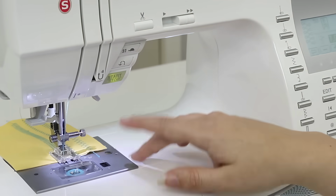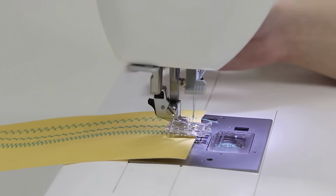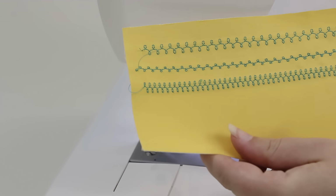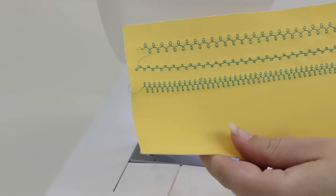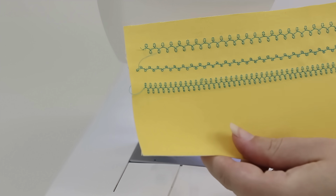Stop sewing at the end of your fabric and press the automatic thread trimmer and raise the presser foot. And here's our stitch out, showing the default stitch, the stitch where we made it more narrow, and the stitch where we shortened the stitch length.